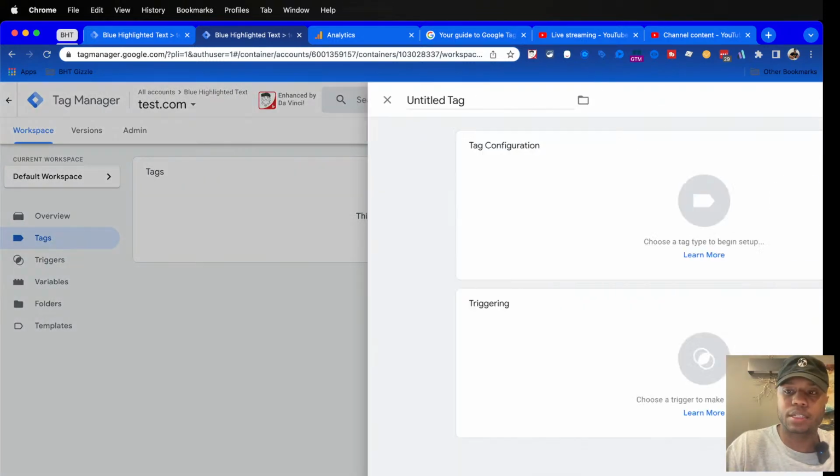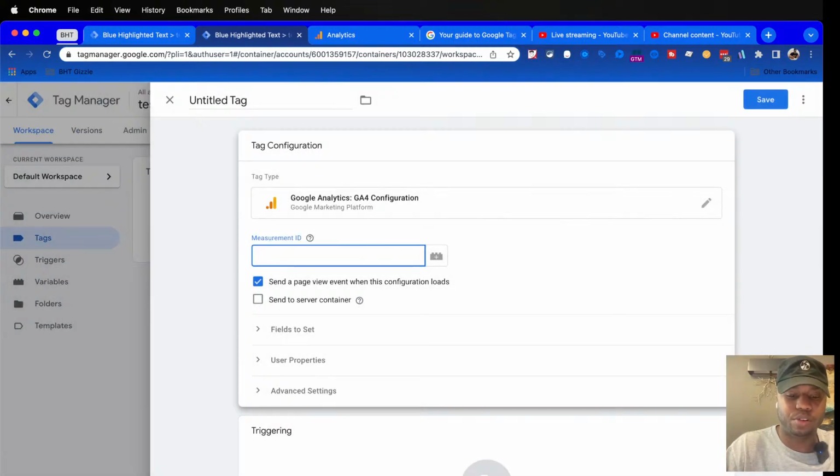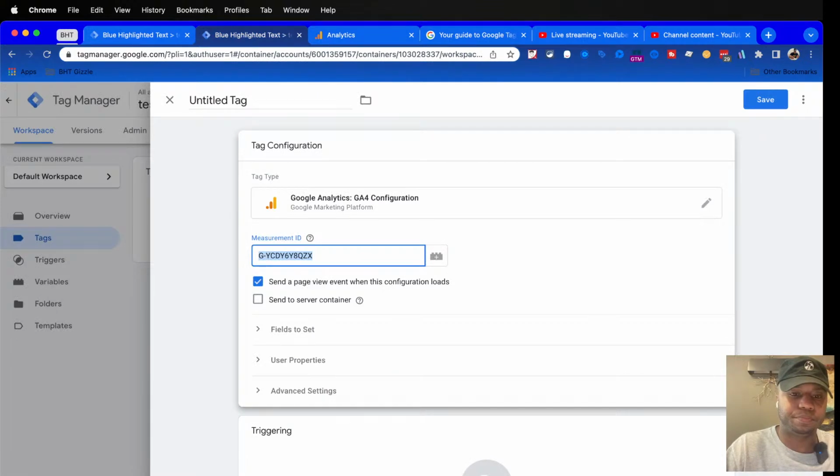So you go to tags, click new, configure, GA4 configuration. Remember that ID that I snagged from here earlier? I'm gonna grab it and drop it here. If you want to get fancy, you can create a variable that comes in handy a little bit later. For now, I'm just gonna paste it directly in here. This is for beginners. I just want to get you set up. We can tweak, make it better later.